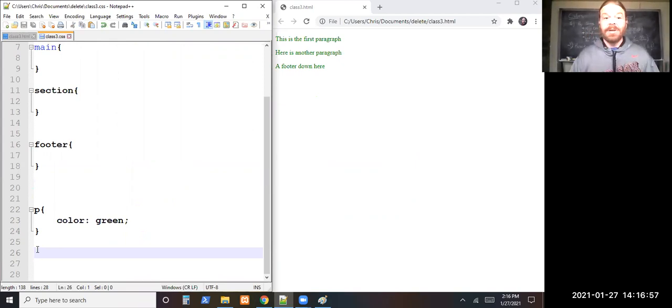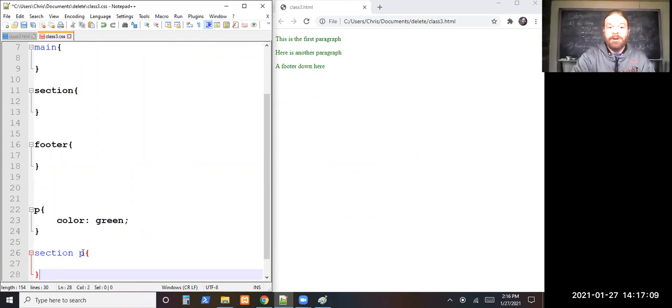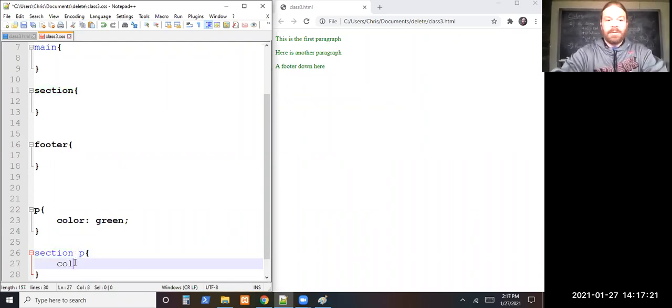So we'll specify the parent element, like section, a space, and then a P, and that's saying the paragraph tags inside of the section tags, separated by a space there. Color, I'll just throw in blue for now.